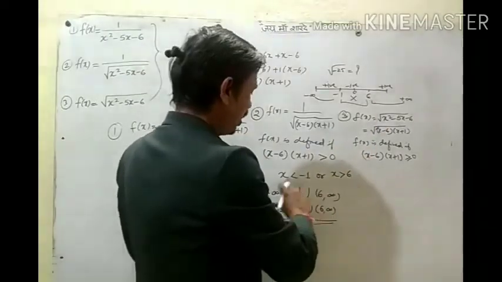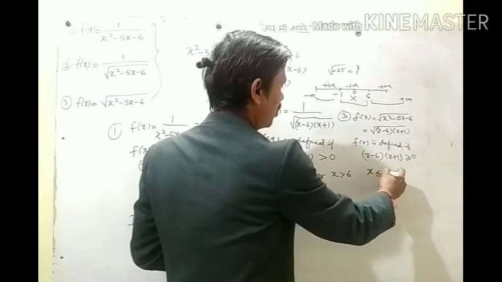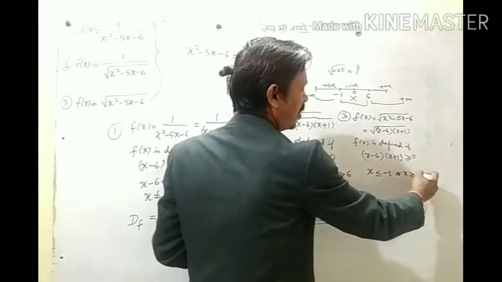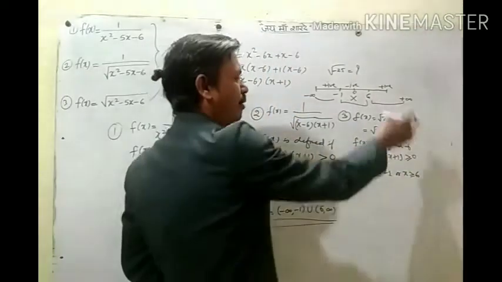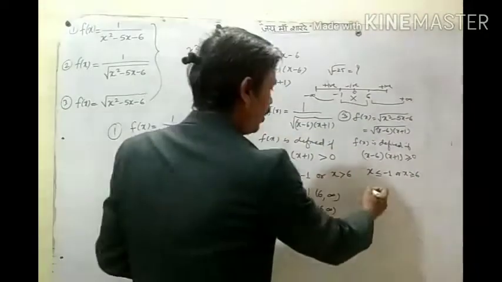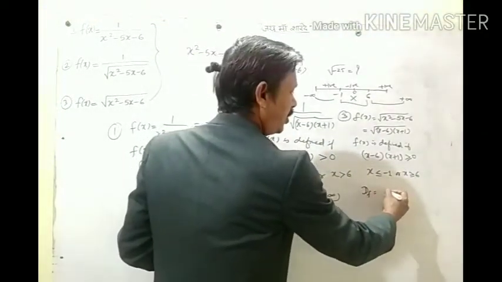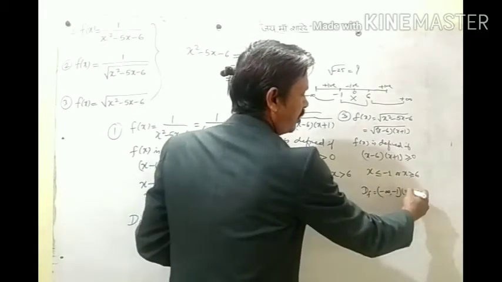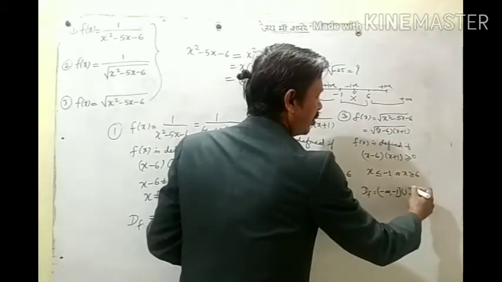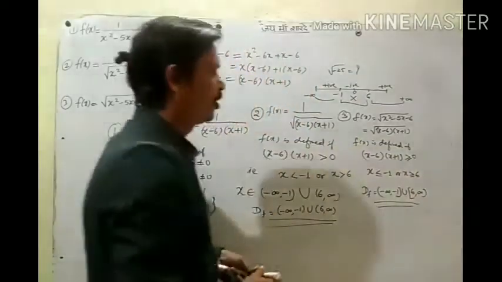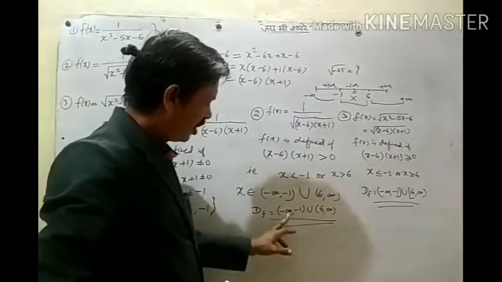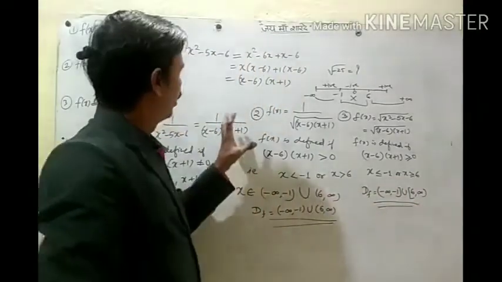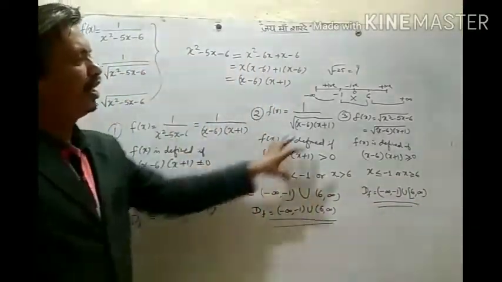So that will give you x less than or equal to -1, or x more than or equal to 6. The same process applies here. Now x can be 6, x can be -1, no problem. It means your domain will be negative infinity to -1 closed, and 6 to infinity. So this will be the domain for this function. The only difference is that here it is an open interval and here a closed interval. So if any function is like this, we can find the domain in this manner.